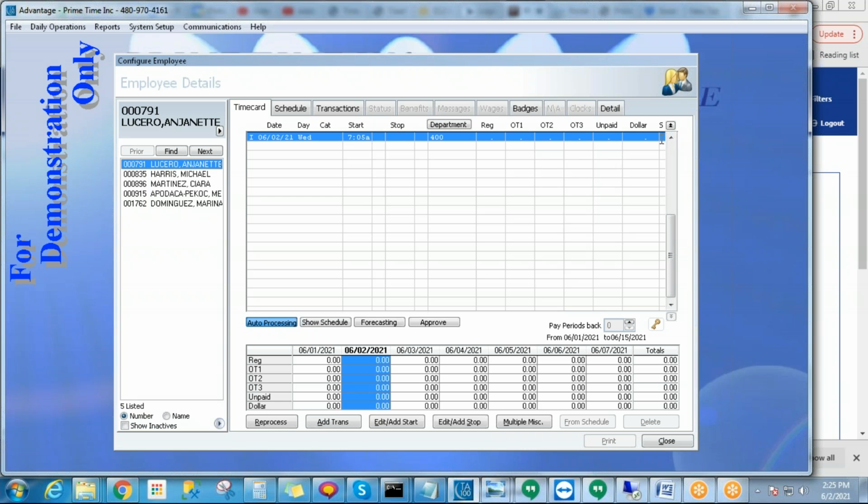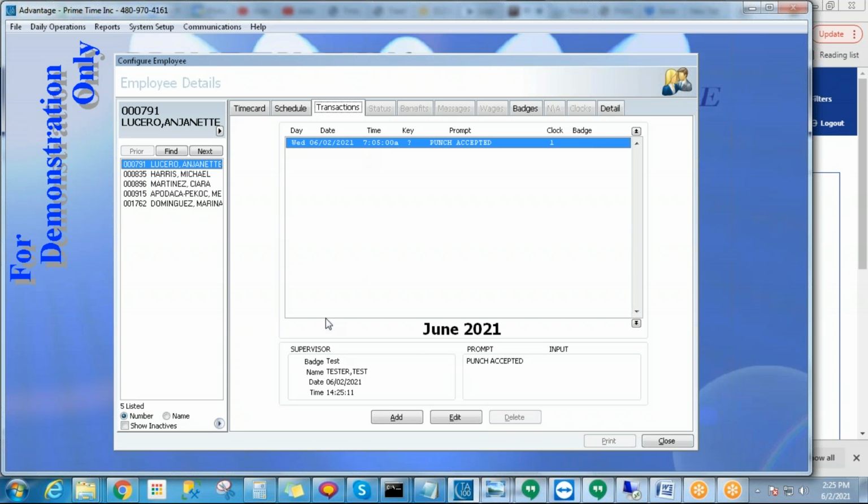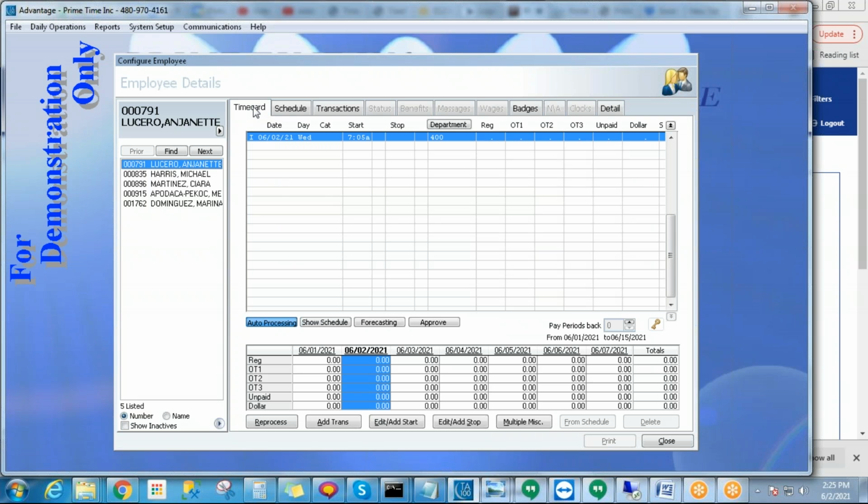But it tells you that, you know, this one was edited. You could look at the date, go to the transaction, click on it, and see what they did down here. So that's a quick way to do that. But we can see I only have access here to the employees in group 400. I'm able to do only the items that I've been allowed to do through creating and defining the level.